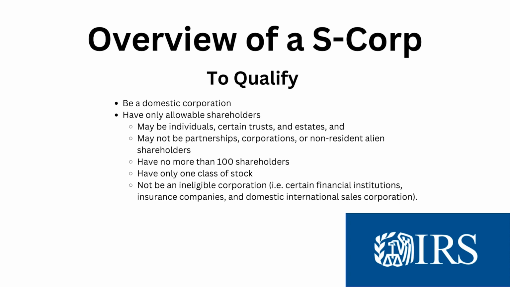Now, if you are an LLC, you have to file an election, and your accountant or CPA can file that election for you to be treated as an S corp. You have until the last day of the second month of that tax year to file that election. Once you file the election, you're going to be treated as an S corp continuously.